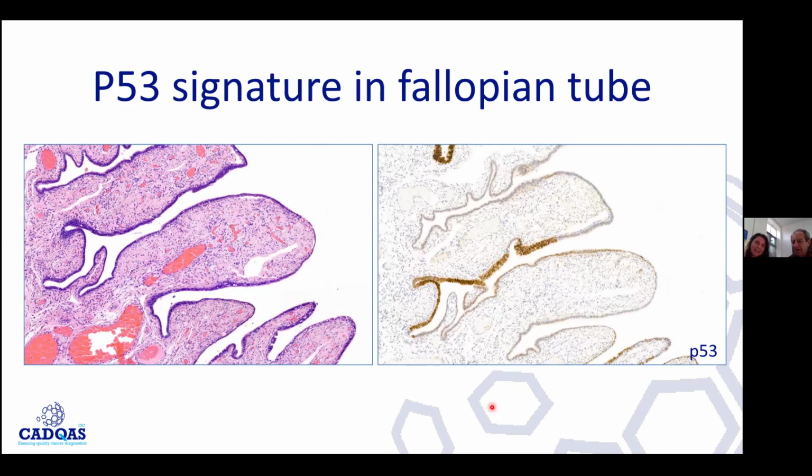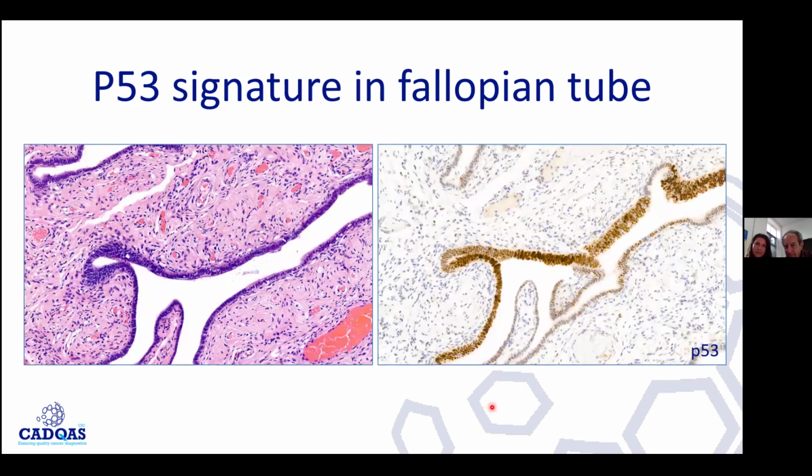Okay, this is an example of the clustering of staining. So this is a fallopian tube, the classic P53 signature site. And if you look, I can't tell the difference between this epithelium here, for instance, and this here. To me, they look the same. Here looks a bit more cross-cut, but if you look carefully, there are still those clear cells, peg cells. The structure is not different from normal.